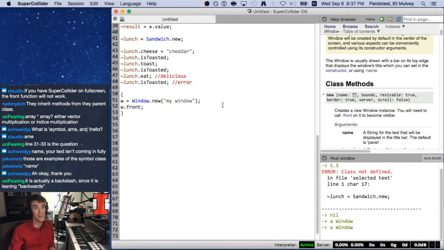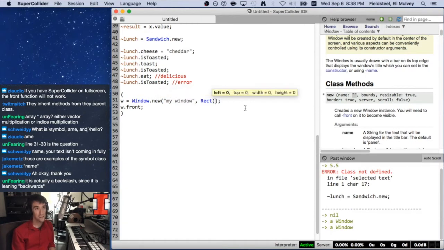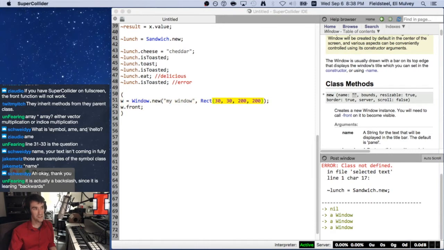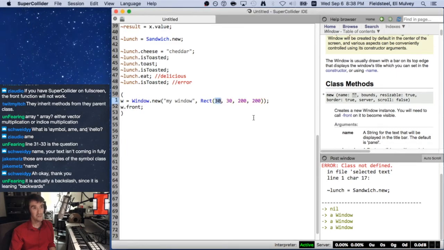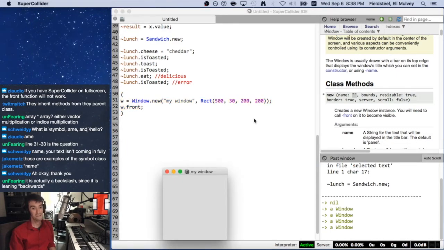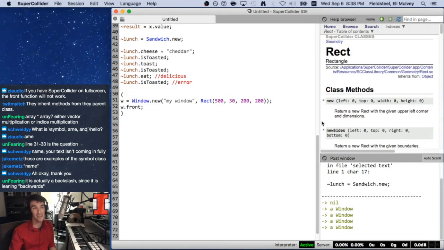Next is bounds, which is an instance of the Rect class, and for this we provide the x, y coordinate and then the size in pixels. So something like this. It's actually behind my picture, behind my webcam feed. Maybe if we push it over a few hundred pixels, now it's here. So bounds is the second argument. We're not going to get into the Rect class too much here, but you can look it up. It's a class representing a rectangle. Very simple.